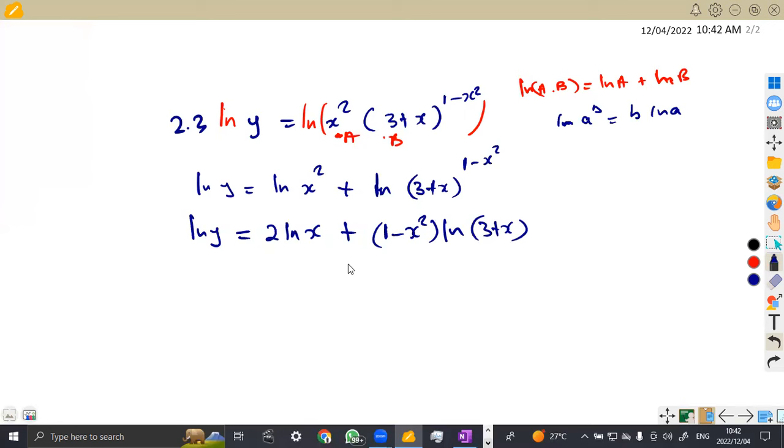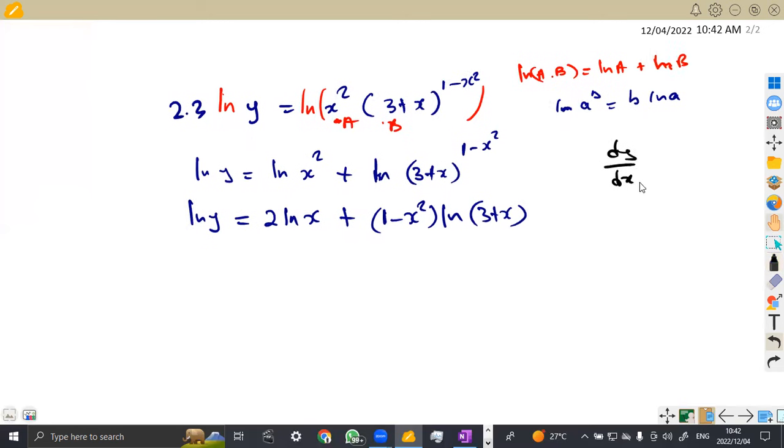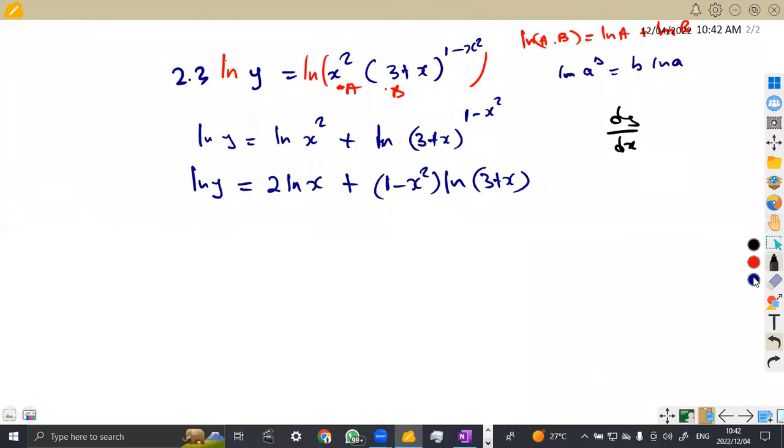Now let's differentiate. Remember, if we are to find the derivative of y with respect to x, what is going to happen? Here we've got ln y. We do not have x on this part. There is a y. So this is going to give us 1 over y. Remember, the derivative of ln, if it is just a normal term like that, is 1 over y. So 1 over y dy/dx is equal to, we move on to 2 ln x. So remember, the derivative of ln x is 1 over x, but there is a 2. So it is going to be 2 over x plus, sorry, we move on to a plus here. These two that we have here are a product, because these two are multiplying each other.